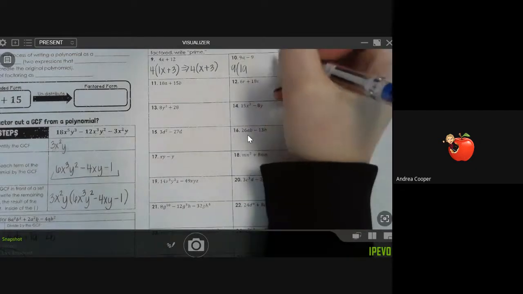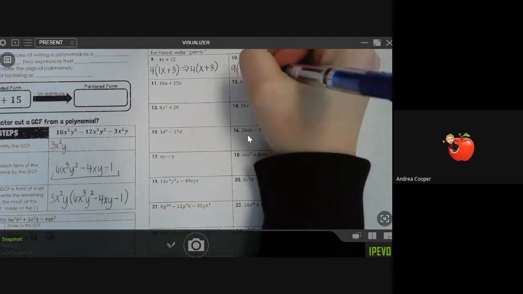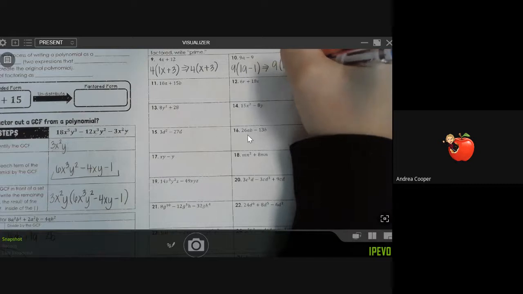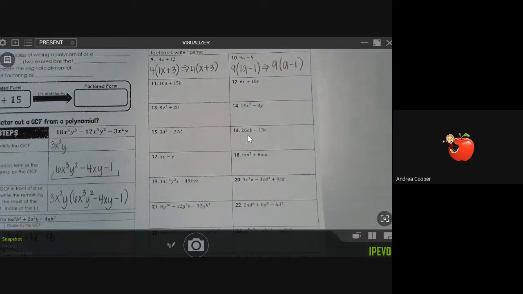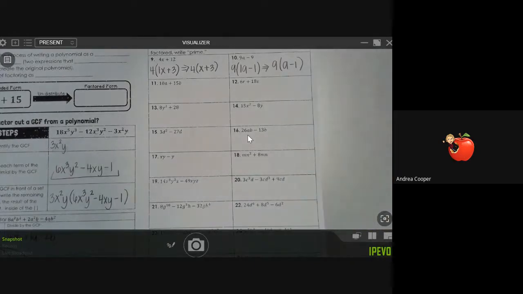Then you would have divided again. -9 divided by 9 is -1. So you would have to write this. Now, you can only get rid of coefficients that are 1, not constants that are 1. So this -1 at the end cannot go away. It's got to stay there. Questions?